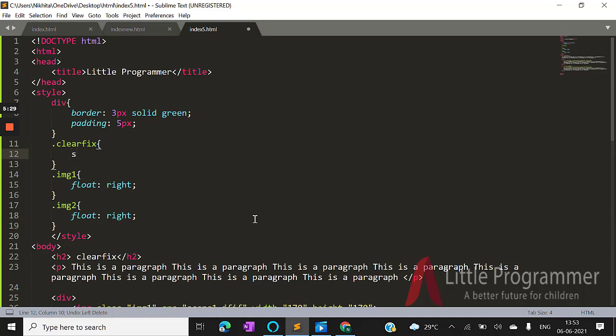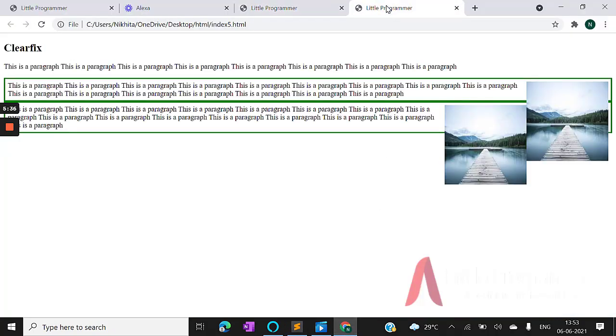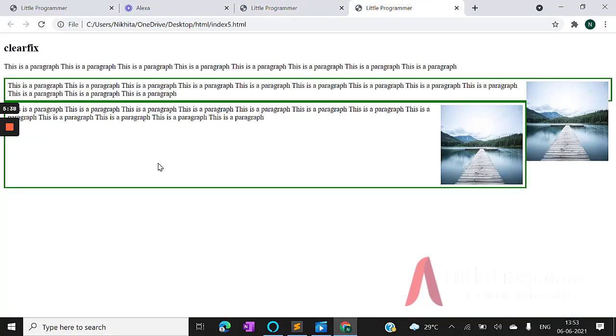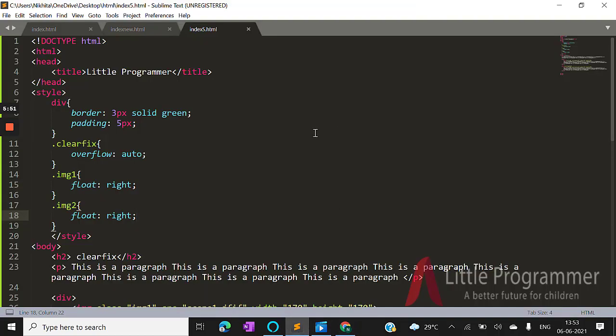Now let's go to the web page. Yeah, you can see here this is inside it, but this is coming out of the border, though it is set inside the border, right? Next we are going to check.